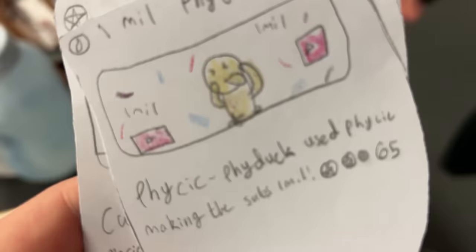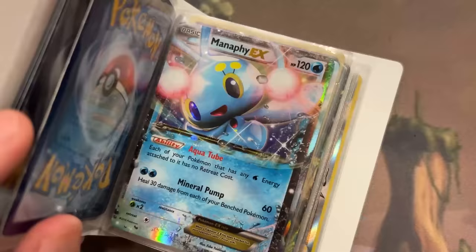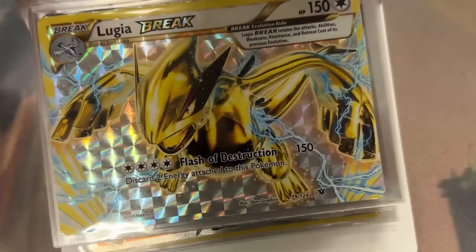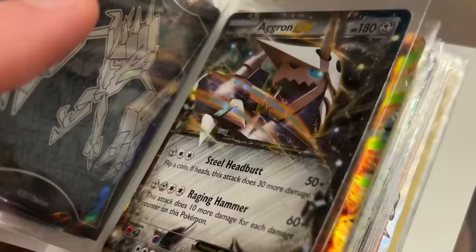So we're going to take a look through this mini binder. Right here, we got Orbeetle VMAX. Oh, look at this. Already got some gold. Uh-oh, I can't turn the page. We got Togekiss VMAX, Suicune V. There's the Dragonite. Ooh, Manaphy EX, a little bit older right there from the EX era. Going into, ooh, look at that, Lugia Break. When Pokemon Breaks were a thing, Team Rocket's handiwork, one of my favorite full art trainers right there with the big Team Rocket R, Aggron EX.